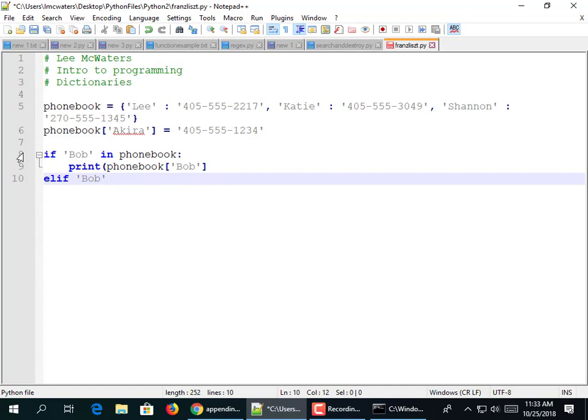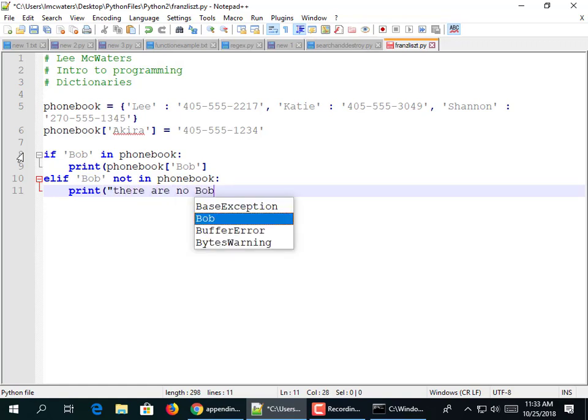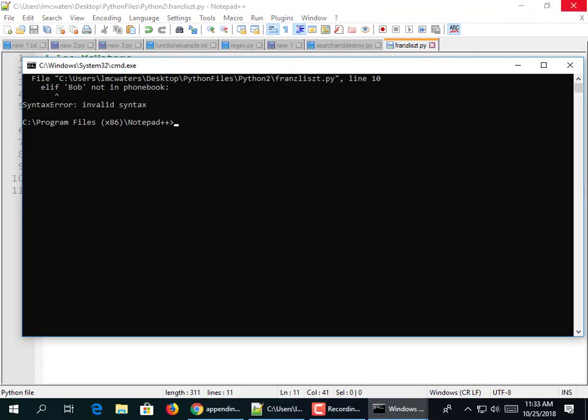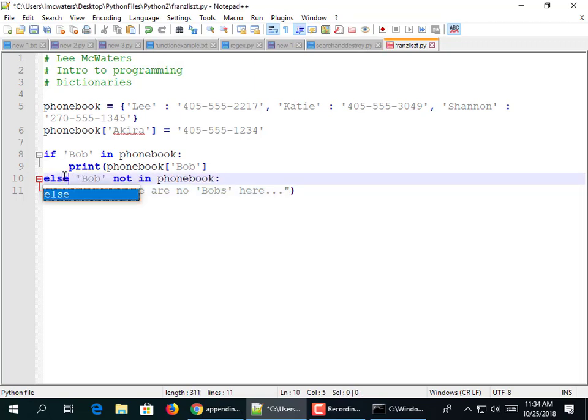Okay. I think that's where I messed up. I was trying to use a straight else instead of elif.